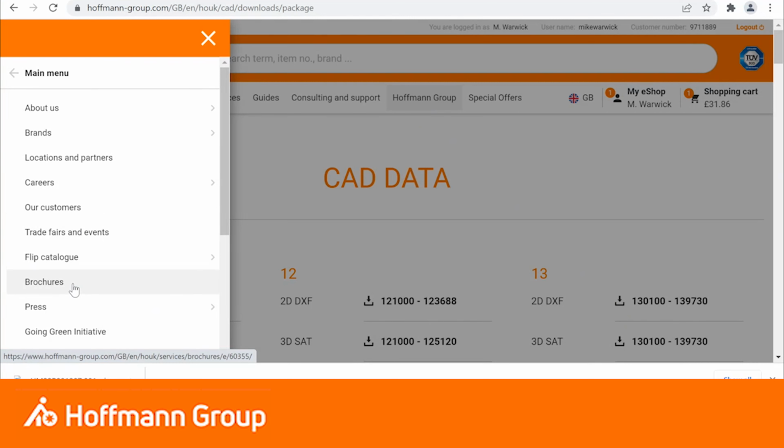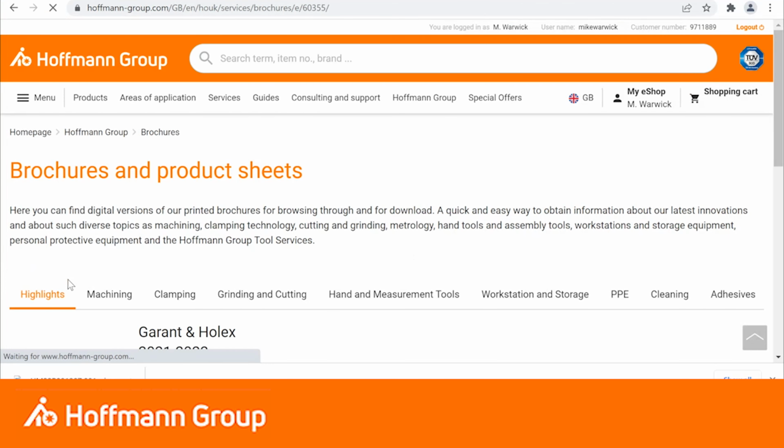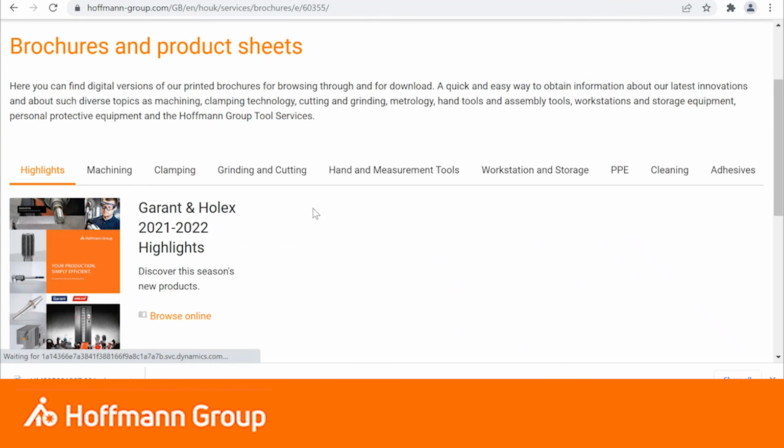All the brochures that we have as paper copies in the UK and in Germany, they're all on the eShop now. You can just click into the brochures. I love this because I send customers links to these, or you can download PDFs and email them. Obviously, everyone's trying to be eco-friendly now and reduce the amount of physical paper that we're printing and sending around the world. So some customers will prefer a paper copy, and we still do the paper copies and we have them in our fulfillment warehouse in the UK.